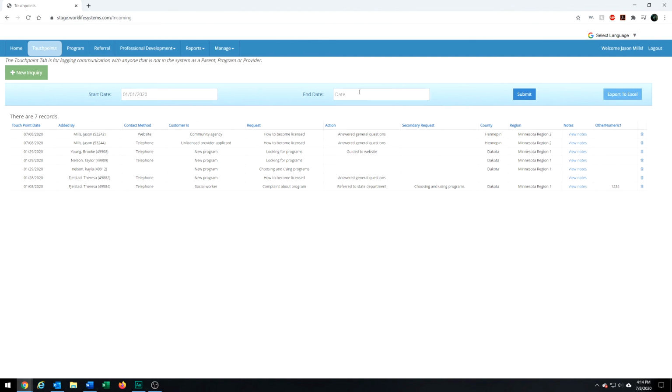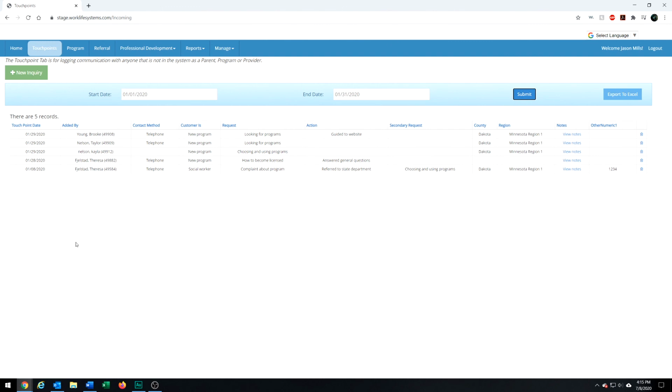Our end date, if we click into this box, now I've got some that I've already used, so if this happens to you, just click into an empty spot on your calendar and it will pop the full calendar up. In our month drop-down, we'll go ahead and click on January 31. Once our dates are set, we hit the blue Submit button.